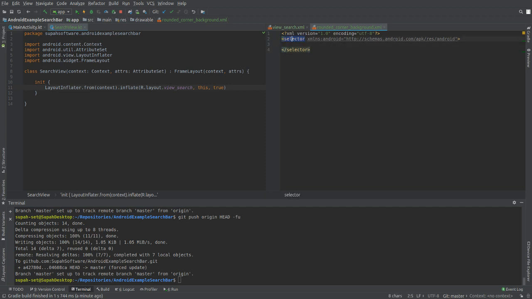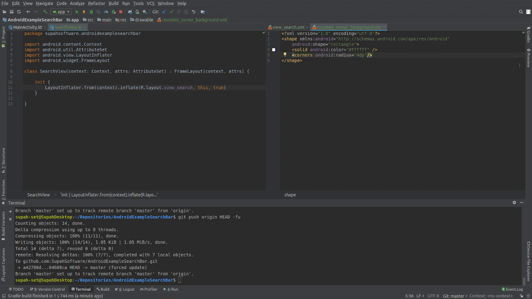So the root element here is going to be a shape. And that shape is actually going to be, if I bring this down here, Android shape rectangle. We're also going to add in a solid color of, like I said, FFFFFF, which is white. And that's a solid. And then we're going to say corners, radius 4 dp.